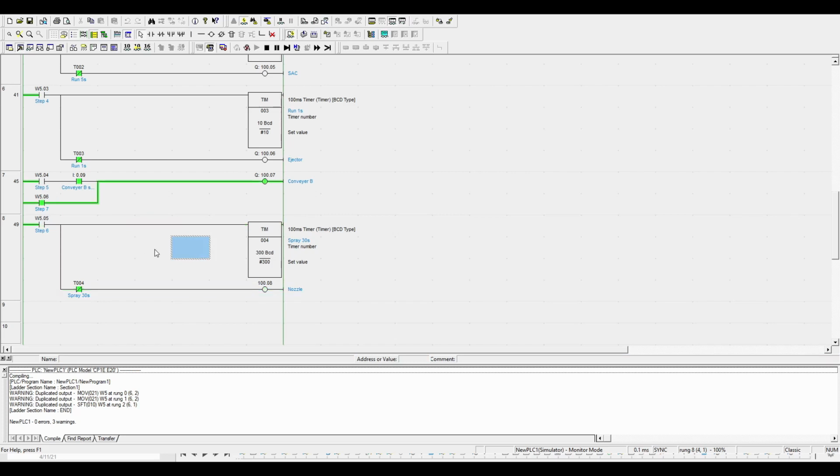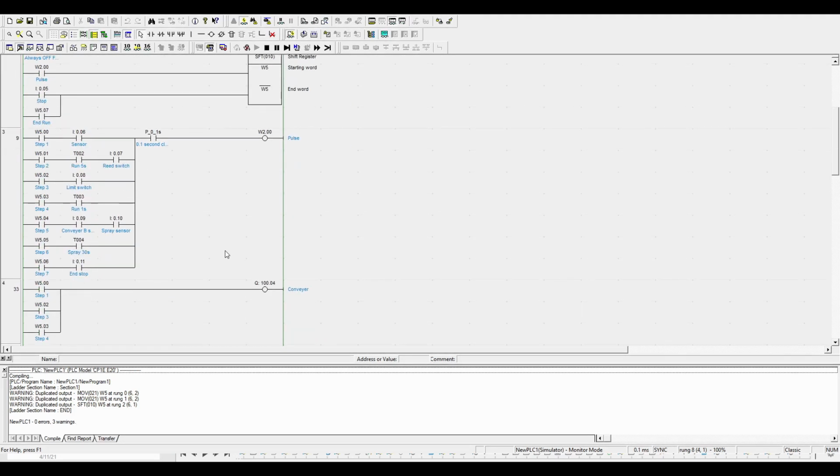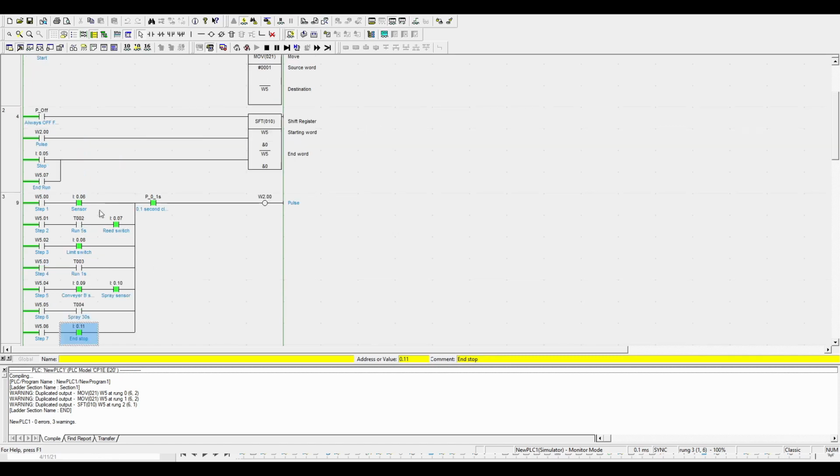Then conveyor B will continue running after that. Conveyor B will run until it hits the end stop limit switch at the end of conveyor B, and then the whole system will reset.